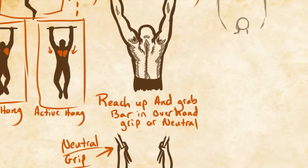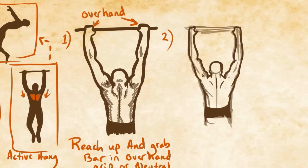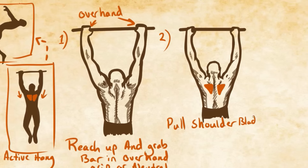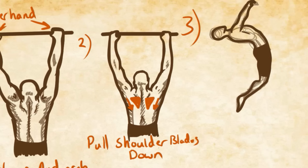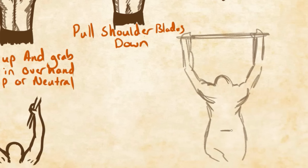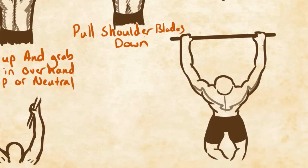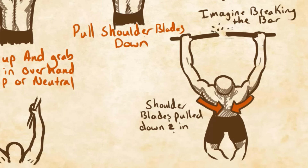Now that you're holding the bar, pull the shoulder blades down into an active hang. Then you're going to lean the upper body back and let the torso hang passively as you pull the shoulder blades down and together. You should feel activation of your lats and upper back, and your body should be pulling up so that the chest is nearly horizontal and the torso is hanging at roughly a 45-degree angle. A minor but necessary adjustment at this point is to get some external rotation in the shoulder — this happens naturally if you imagine you're trying to break the bar by rotating your arms out. You should feel a lot of squeeze around the shoulder blades. Hold this for 20 to 60 seconds, or if you can't yet, try to work up to this amount. Then release the shoulder blades and lower yourself back down into a brief active hang before dropping off the bar completely.